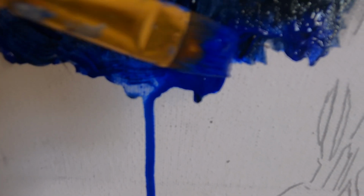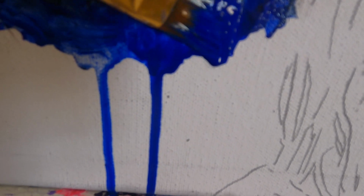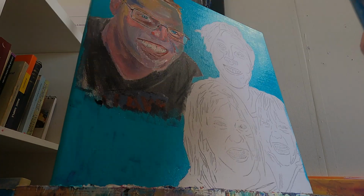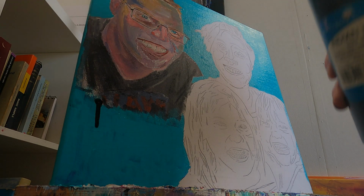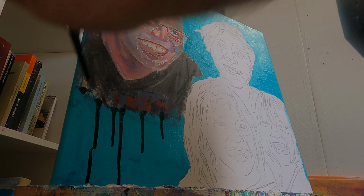It's amazing how difficult it is to make something drip when you actually want it to drip, and these initial drips didn't really look any good, so I painted over them and started again. But this is just to show that I'm playing around with this idea and just seeing how it works. But I just wanted to have something to tie together this portrait with this empty space and the rest of the artwork, and the drips is where the words will be going later.